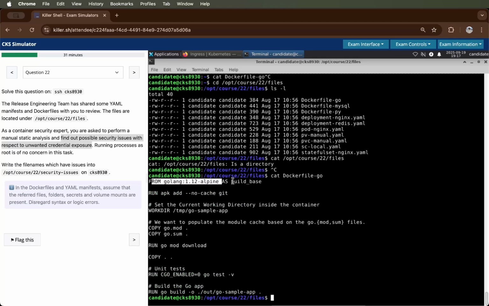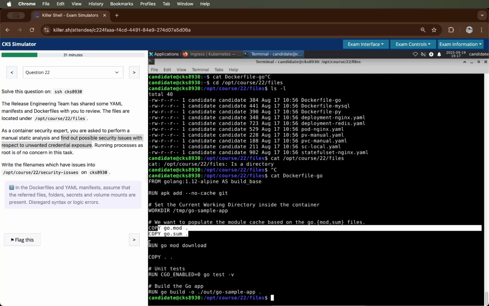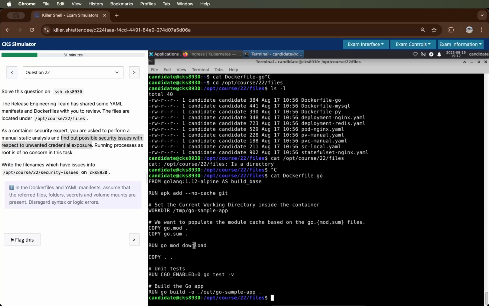So this is the base image. This is apk no-cache git, which is fine. Work directory is fine. Copying is fine. Run go mod download is also fine. Go build with CGO enabled, copy. I don't think there are any credential exposure issues, so the Docker Go file is fine.